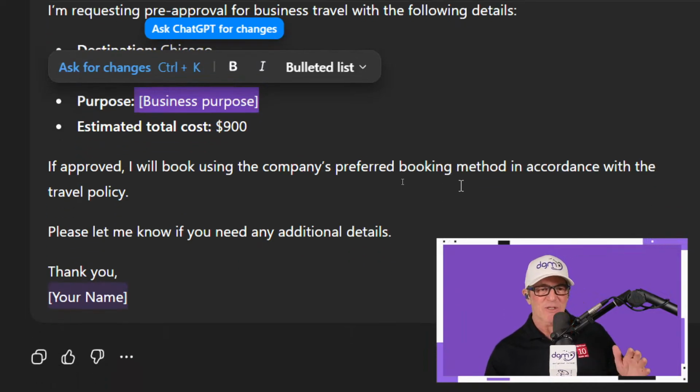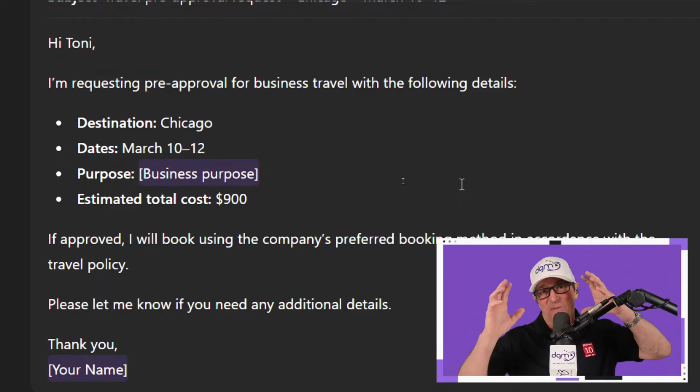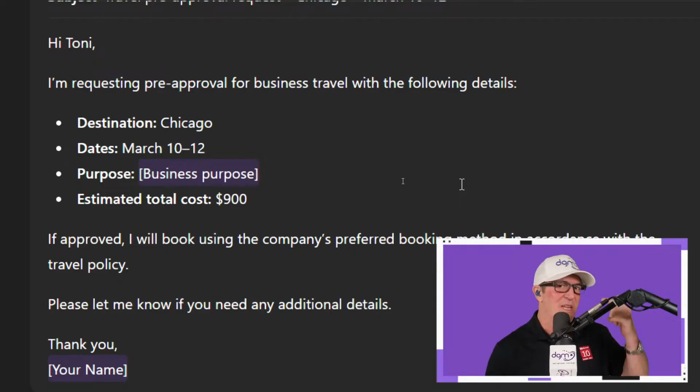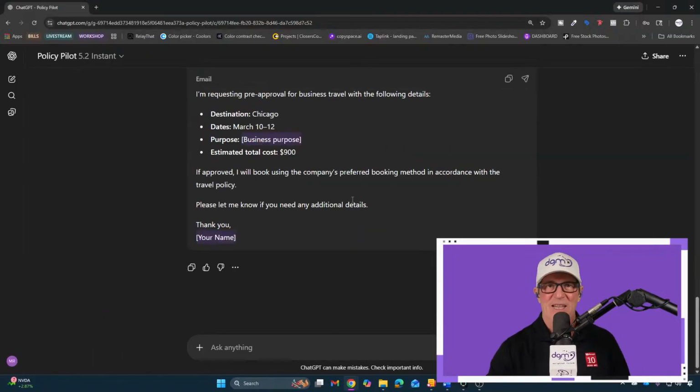And the language that aligns right with the travel rules because it came right out of the knowledge base from your embedding. That's what the knowledge base is called, the embedding. And we used PDFs because PDFs seem to be working a little bit better in our knowledge bases. You could upload other things like Microsoft Word documents and the like. However, PDFs work best, and Excel spreadsheets. So there we have it. Very nice. Thank you very much, Policy Pilot.